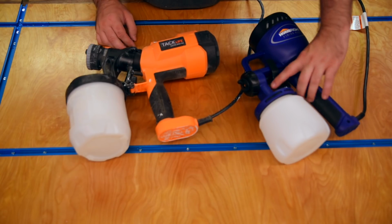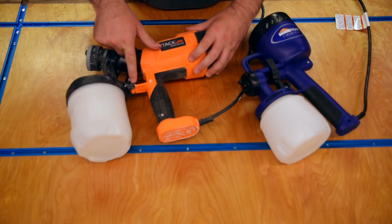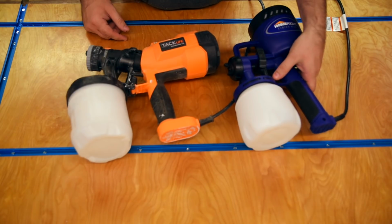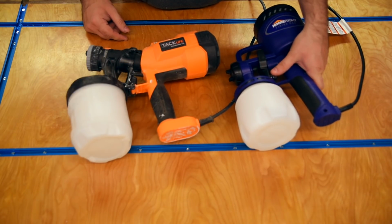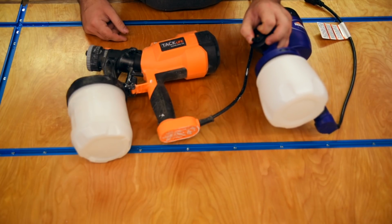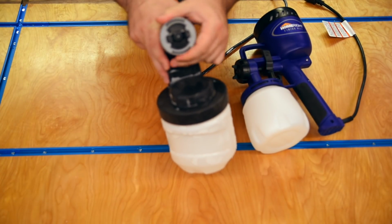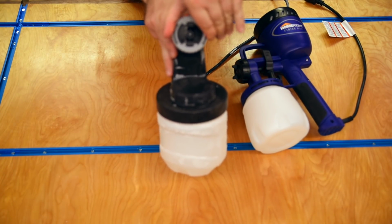I think we'll start with adjustments. So they both have triggers that adjust the same way, and all this really is just a positive stop. But as far as adjustment, they both work the same way with just this thumb screw. Spray pattern, you just kind of turn the tip on the HomeRight. The TackLife works the same way, it just has a ring you turn to adjust it.